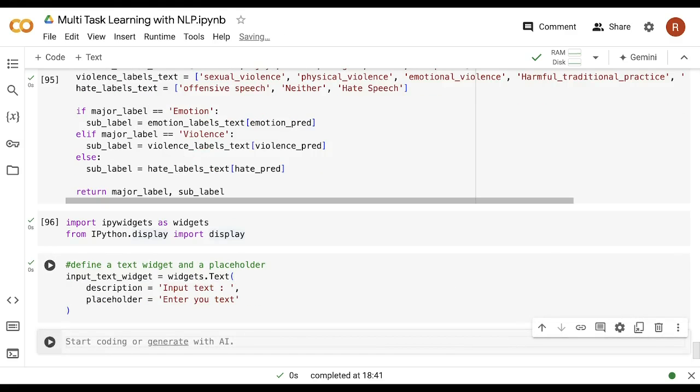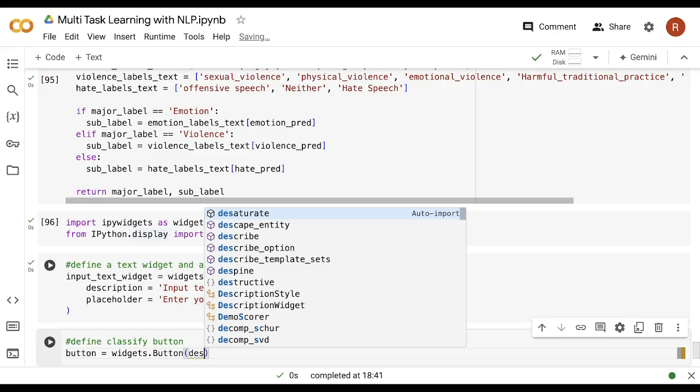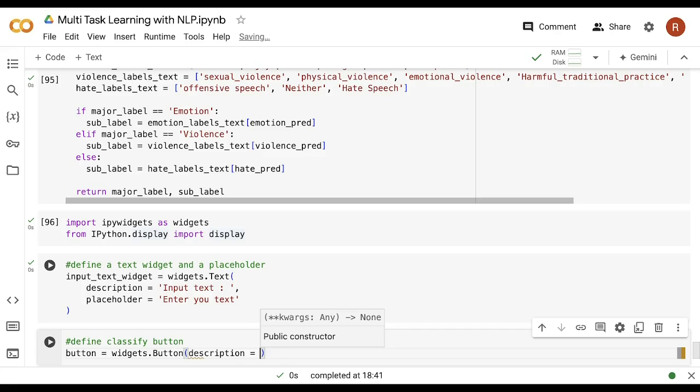Then we will define a button that will classify for us. So define classify button. Here we will say widgets.Button, description. What label, or we can say what title you want to display on the button, you have to give it here. So description is classify.